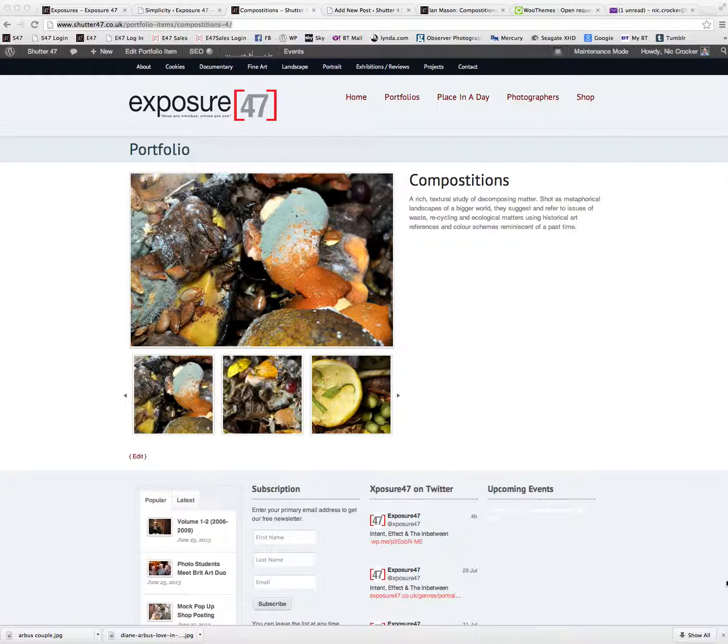Tutorial just to show you how you can add a hyperlink on a post. And the hyperlink is just a link that takes the viewer from your post to any other location on the website, or indeed on any website. So it's a nice easy tool. Why do I want you to learn about this?